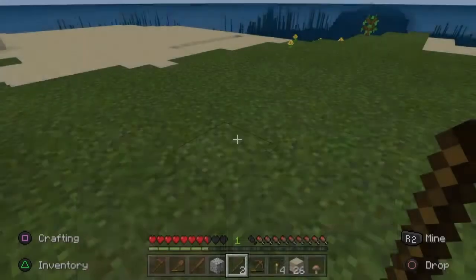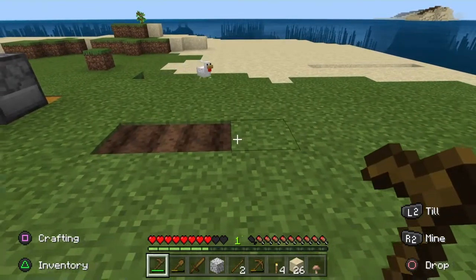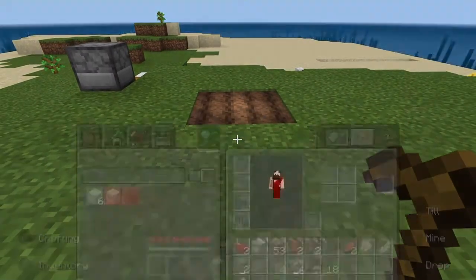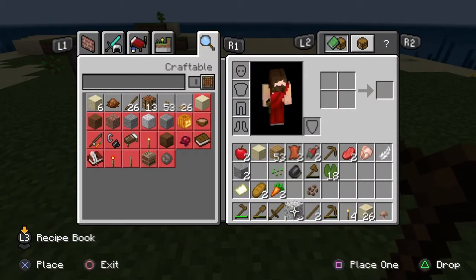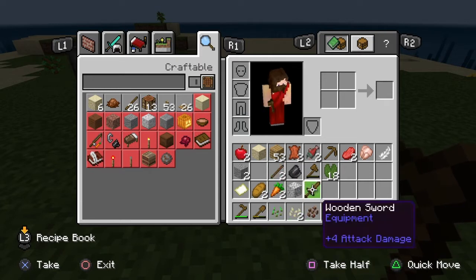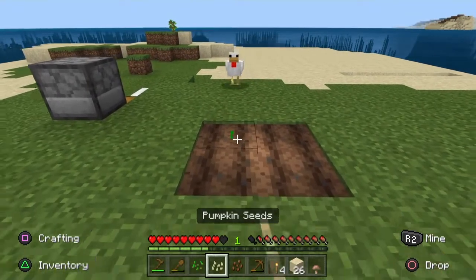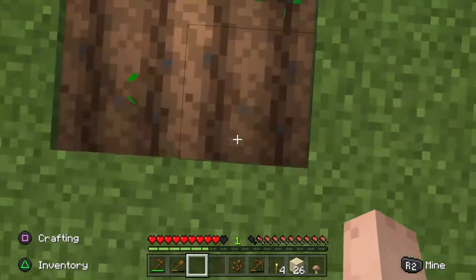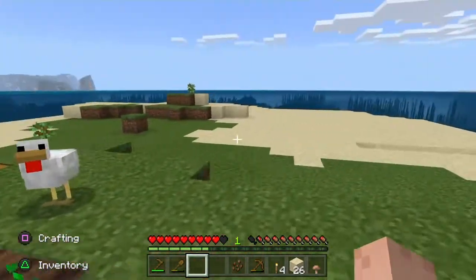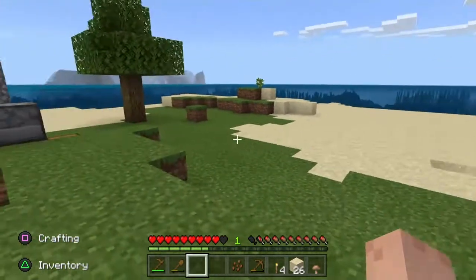What am I doing? And a wooden hoe. 1, 2, 3, 4. That's how much seed I have. I just realized that's a cocoa seed. You fucking idiot. Well, I guess. Yes! Finally! This is the start of a new beginning!